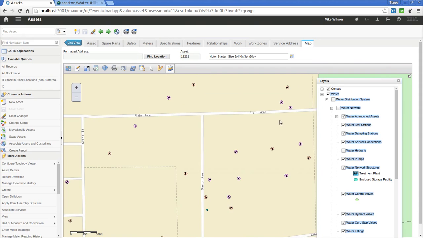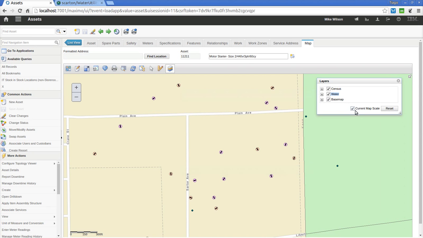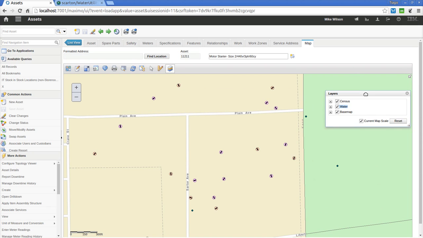When I open the map tab, all the layers are added, and then the configuration for the layer tools is loaded, and all the layers that need to be removed are removed. Okay, so census is not selectable, water hydrant is not here anymore, and the current map scale is selected.